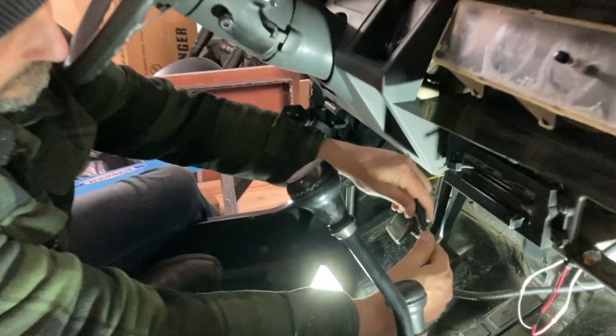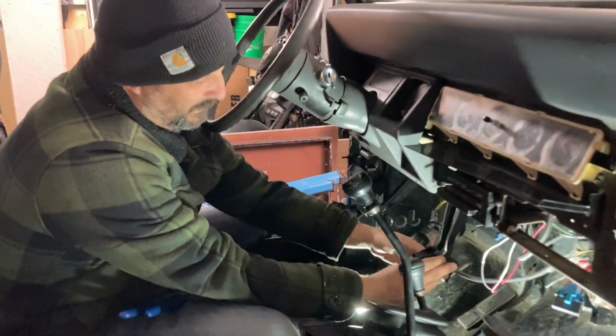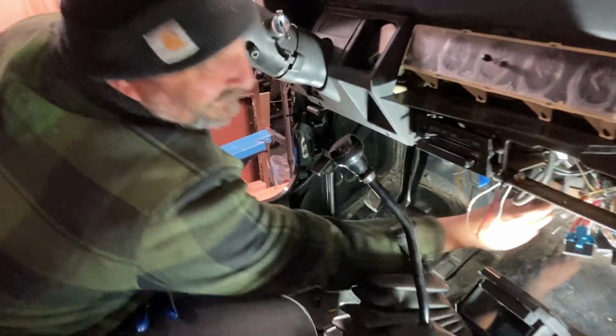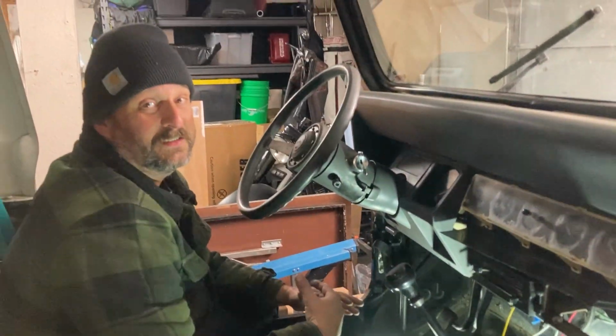So let's get a little satisfying click, and we're gonna mount this fuse box probably right about there. So I'm gonna get some self tappers and get that hooked up, and then it's time to start Steve.